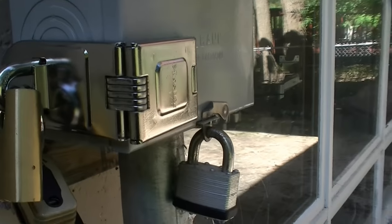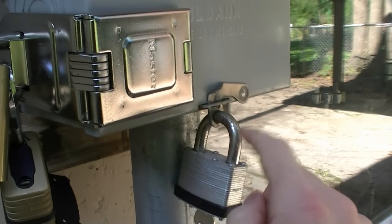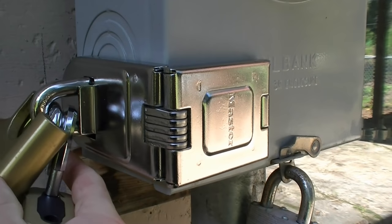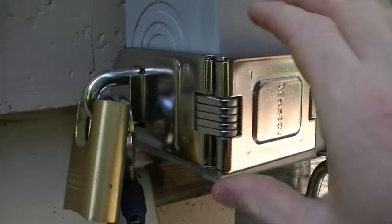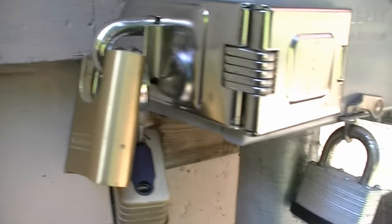Okay, so this is locked back up. I know they can't get it open. They'd have to cut this lock to get it open, and then they'd have to cut these locks. I could put the hockey puck style one on there, maybe for a little extra security. But I know as long as this is locked, they can pry at it a little bit.